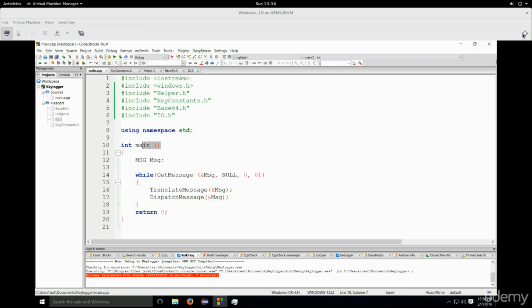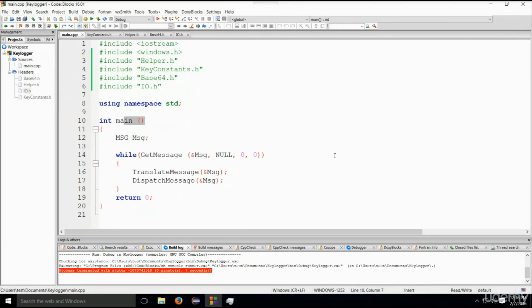Okay then, welcome back. Today we're gonna go ahead and create our timer.h. That will be another header, which will be used for a good number of things. So there are some fairly new technologies that we will use there. Not only new in a sense of the course, but new in sense of C++ as well, because a lot of the things here are from C++ 11, which is fairly new.